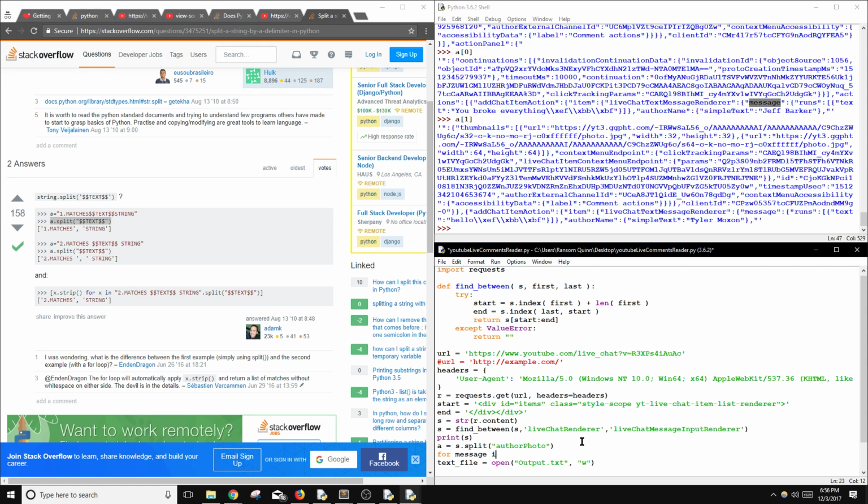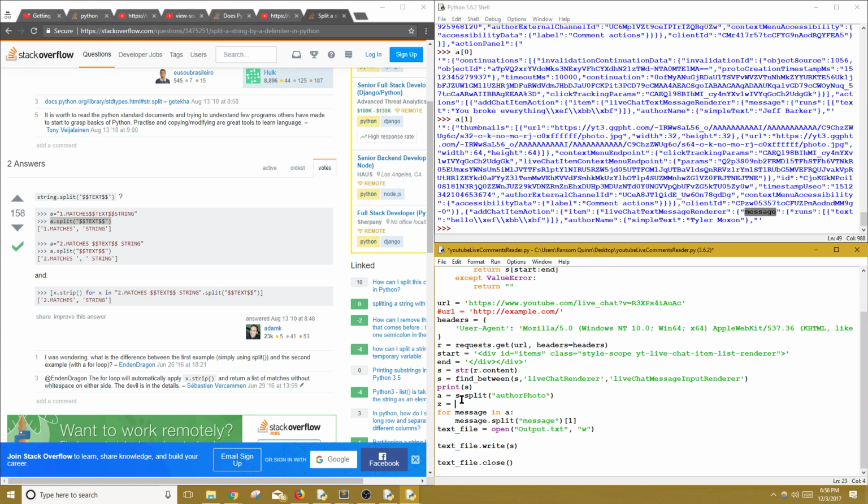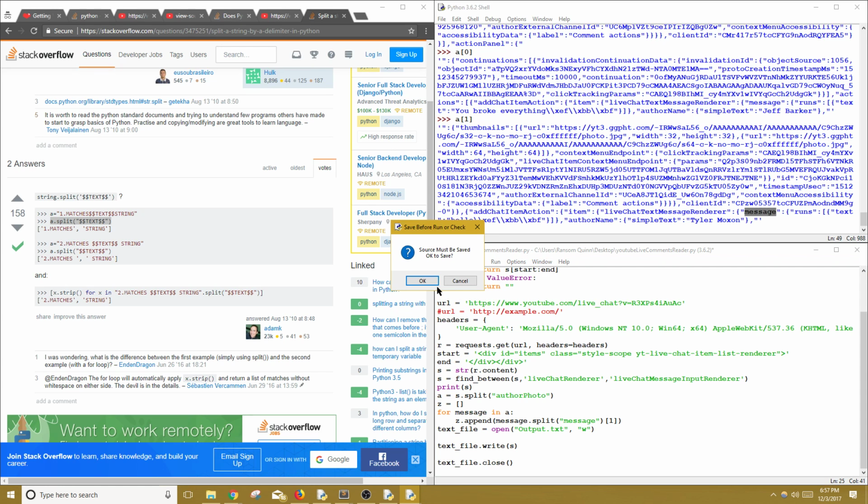So for, let's do message in A. So for every message in A, we're going to get a string back. That string's going to look like this. And we want message.split, and the thing we want to split it on is message. And then we only want to take the first one, not the 0th one. We want the one after 0. So now we just take our return, or Z, we'll just do Z for now, is open bracket, close bracket, and Z.append, which is just appending it to Z for everyone.